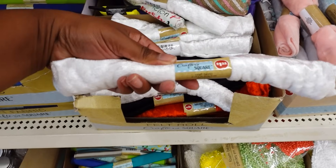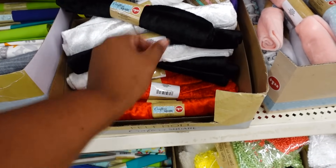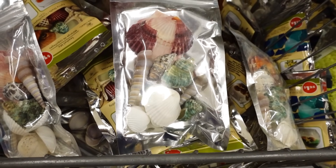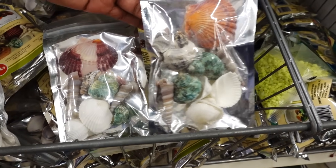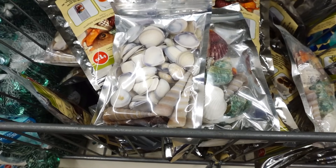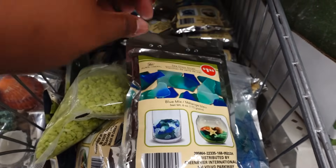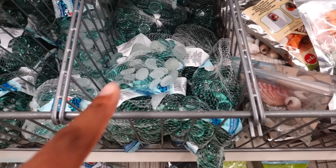They have some new fabric rolls — white, black, and red. They have changed the seashells that usually come in the bag — you get a lot less now. It used to come in a bag with all different sizes. These colors are cute. Here's some more seashells — they got a whole lot of different styles. They also took this out of the bag too, because you're getting a lot less.